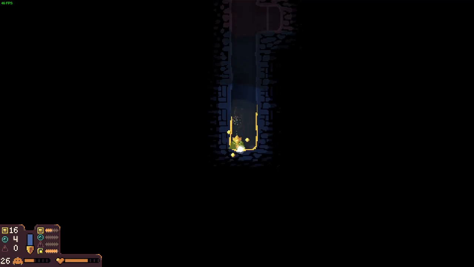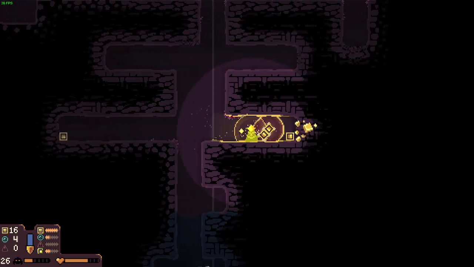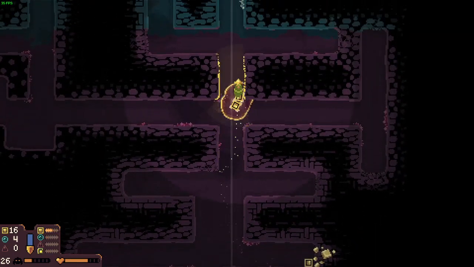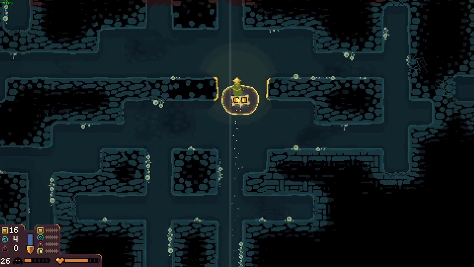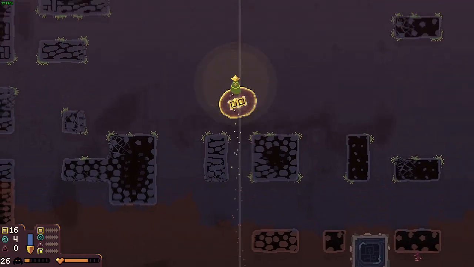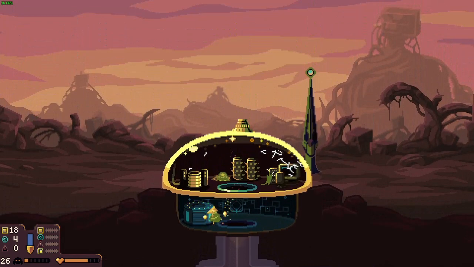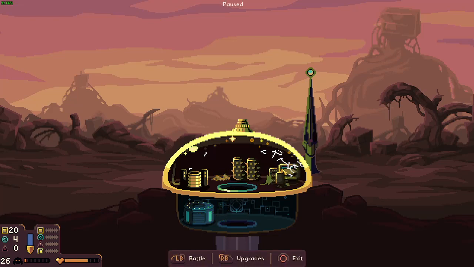It's somewhere around here. Just have the orbs go bonkers down there. Yeah, it warns me so that I have enough time to go back down. To go back up, rather. 18. 20, so I need 4 more. I've got no clue what that achievement was.